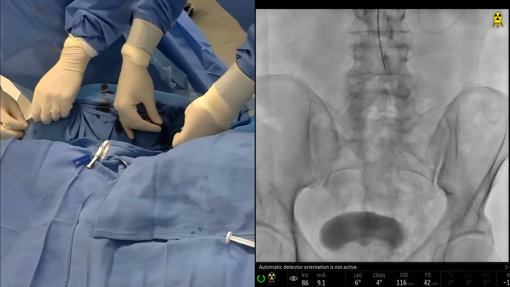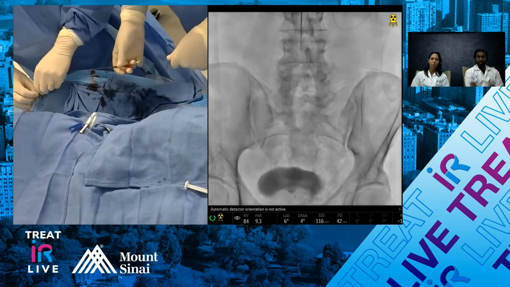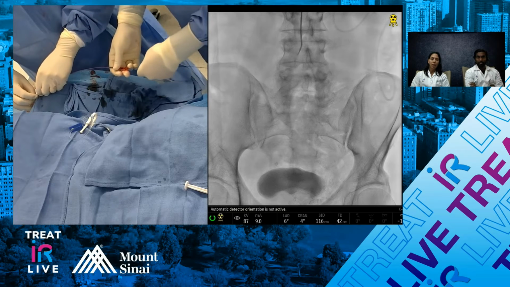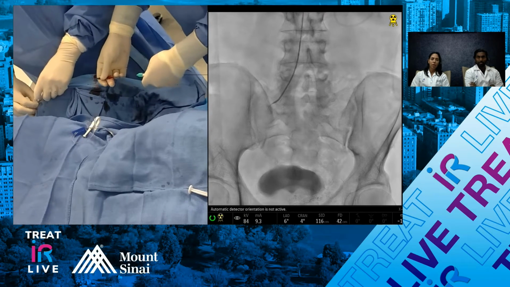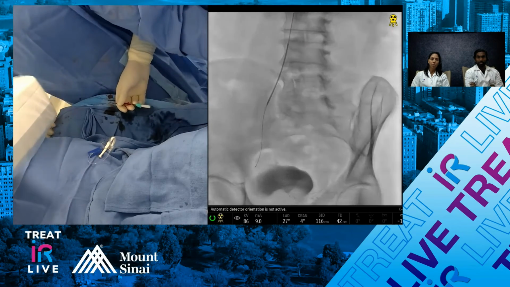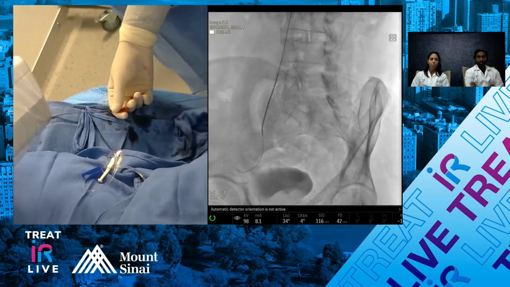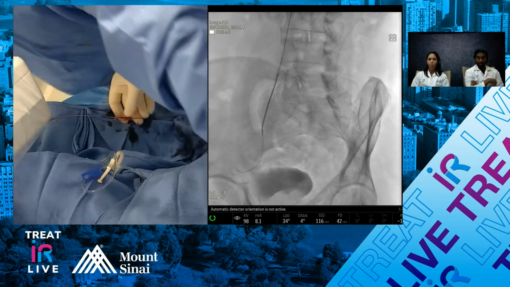I think, guys, it's a perfect segue to talk about the rates of recurrence, and what data we have. Obviously we're not there yet in terms of data for recurrence after glue embolization, but maybe you can speak to what we know so far. So that's a good point.